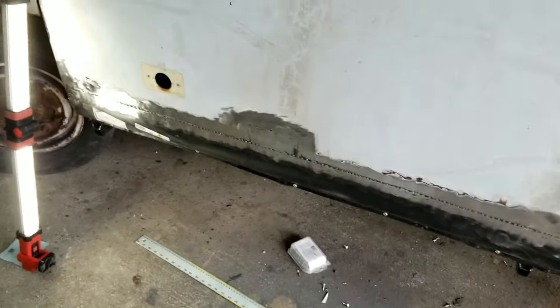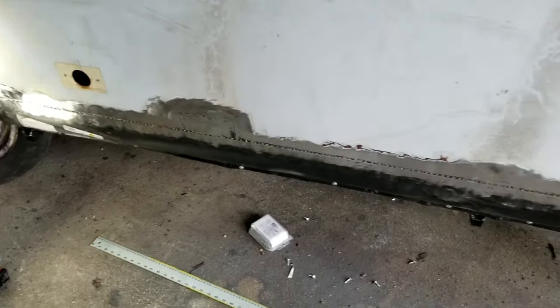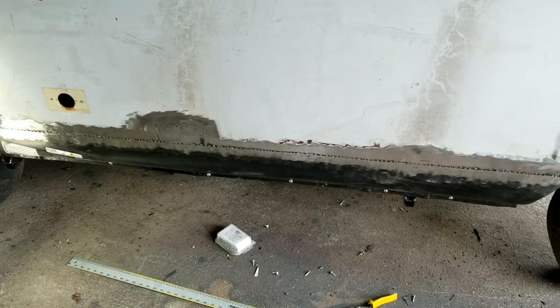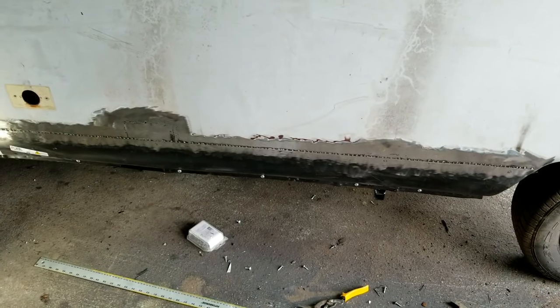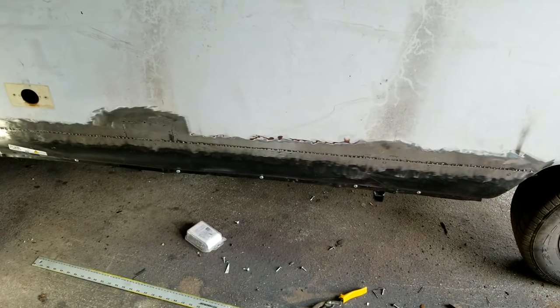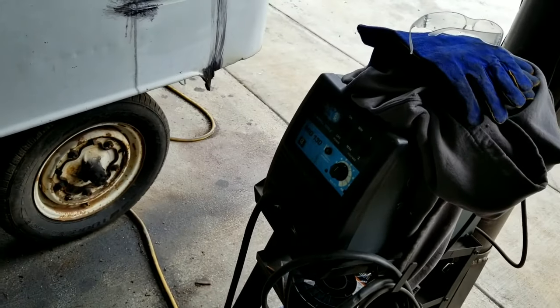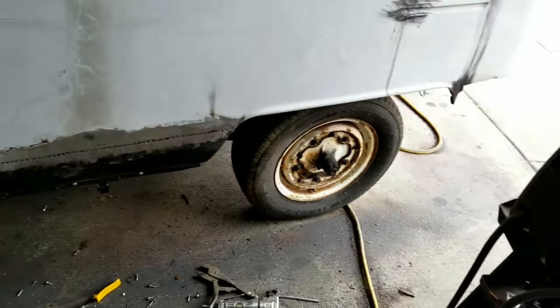I did lose my panel adhesive in the middle. That's all right. I'll just drill and spot weld it again. I'll drill and spot weld the whole thing. It's just not that hard to do and doesn't take that long. With my welder, I can go right through the stuff. With this one, I'll try it, but I don't think I can. That's kind of a cold weld compared to mine.